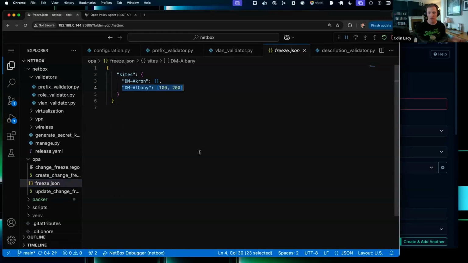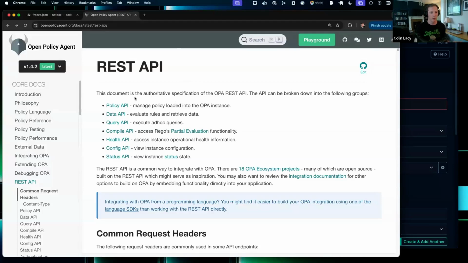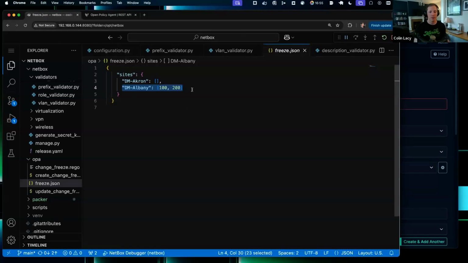And this data, by the way, is from the NetBox community seed data, which populated a ton of data all throughout NetBox. So really high five to whoever put that together. And just for the purposes of this lab, I'm using Open Policy Agent, which has a REST API for using any external data you want to feed to it and any policies that you want to check against. So in this case, I'm checking with the site that I'm passing in for this VLAN, is it either one of those? And if so, does one of the VLANs match? If this array is empty, then the entire site is under change freeze.